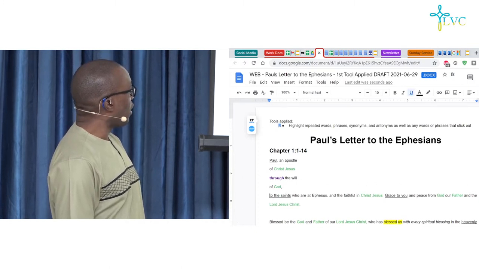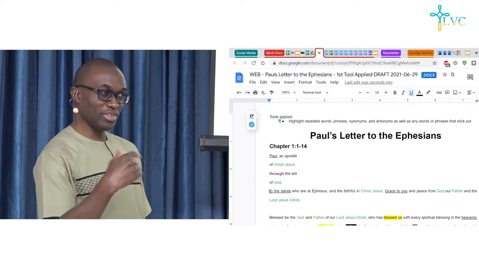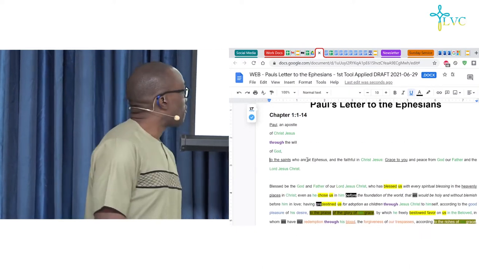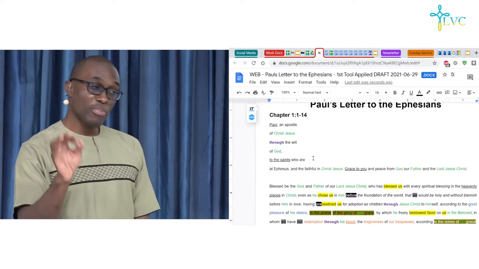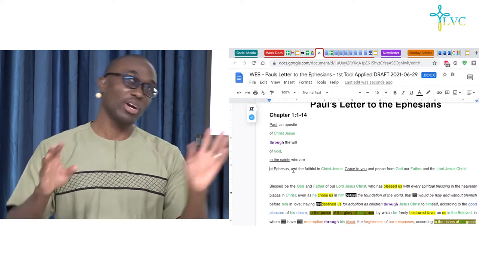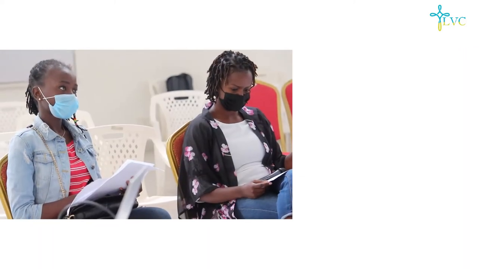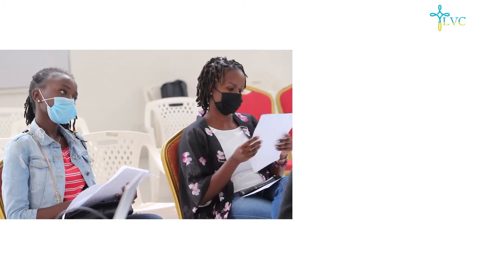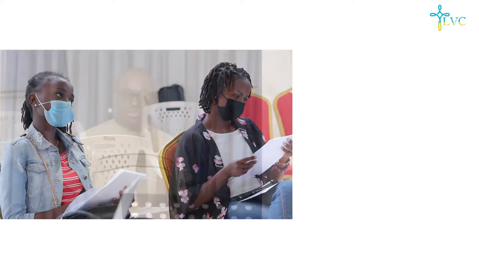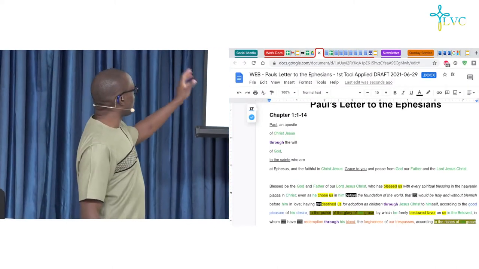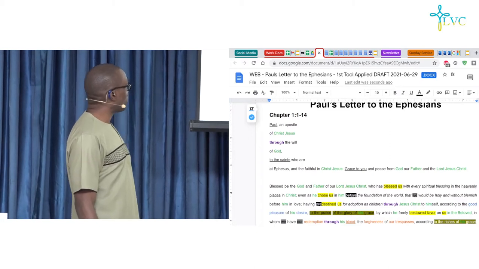Who are at, "at" is a preposition. Hit enter there as well. And the faithful. Oh, the other thing I do apart from prepositions, I should mention, is anytime there's a comma, a full stop, a colon. And remember, it's a giant sentence. The English translation of the Bible did as much as they could with a comma and a period. So anytime they do that, we also push that on a new line. After Ephesus, we see a comma, so we push it to a new line.